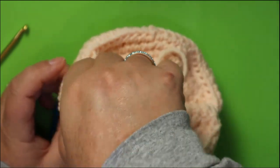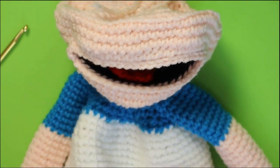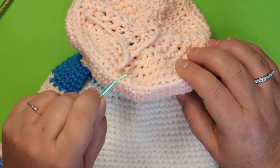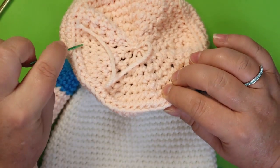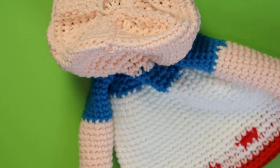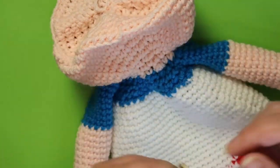So let's go back to doing our head so we can figure out what this chick's gonna look like. So we're getting into all these front loops that we left exposed when we started doing the shelf. So we need to get back into that. I'm gonna do mine at the back and reattach where I fastened off. Well, where I was slip stitching, there's my seam. Slip stitching anyway.